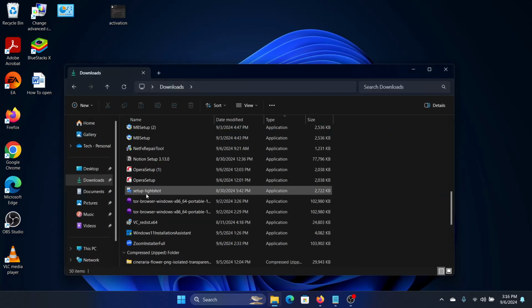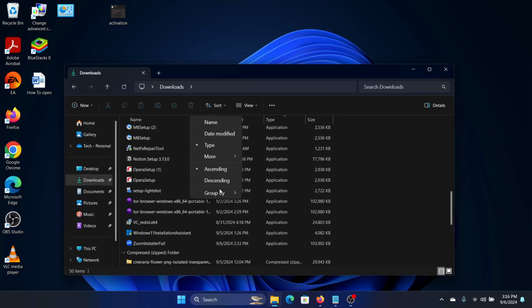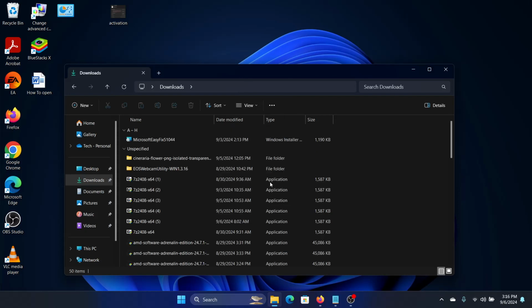So folks, in the new versions of Windows, I think after 2007, they have changed this grouping by date modified, type, and size. So if you want to change it, you go to Sort and you can click Group by, say, Tags or Title, and now it will change into Title.